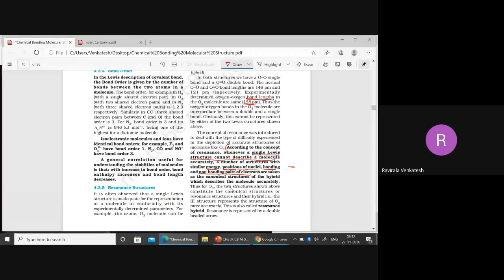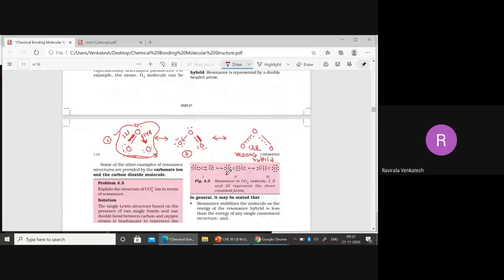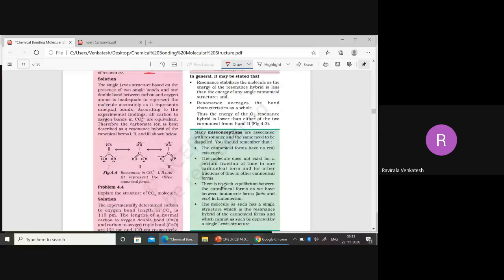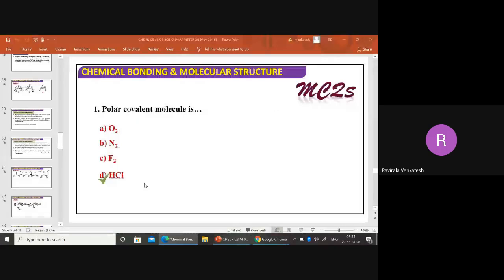So this is called a resonance structure. What is the meaning here? Very simple. A single structure is unable to explain, so we take two or more resonance structures to explain the molecule. Right? The best example we have taken is the ozone molecule. Understood here? Right. Now we'll take one more structure here, CO3 2-. Now let me see how it is. CO3 2-, we'll discuss that on the PPT like this.